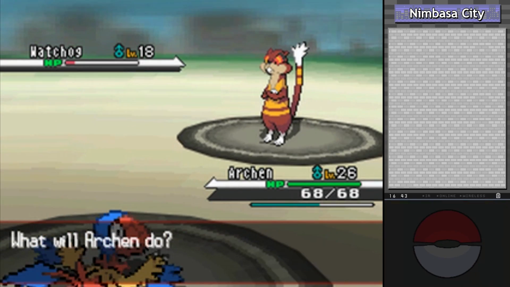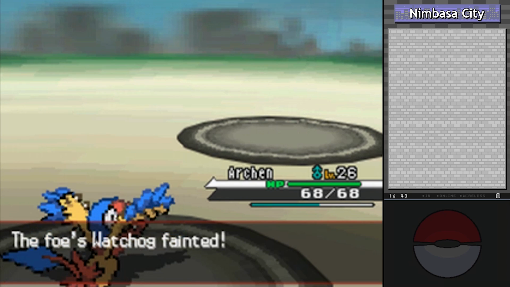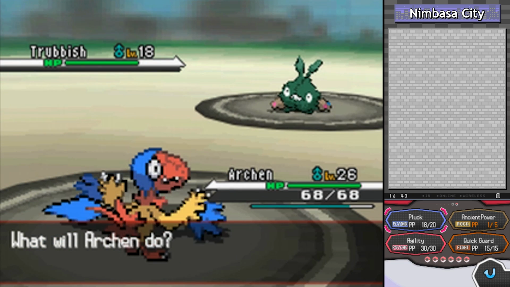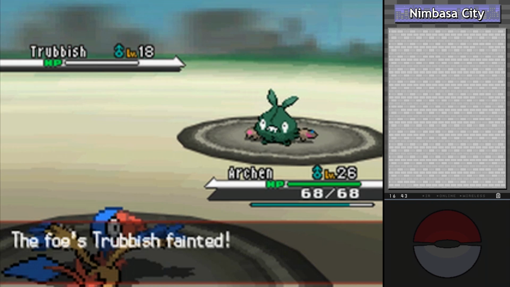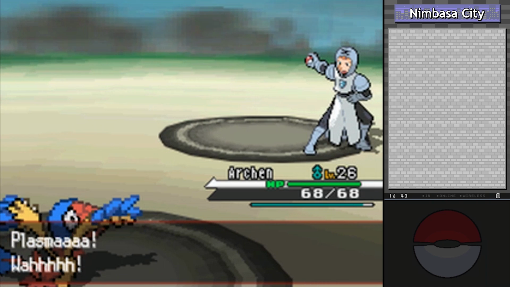Why can't you, I don't know, be a cool-looking Pokemon at the same time that you're Detect spamming so I won't completely hate your guts? I'm just saying, Watchog, that's how you get into my good graces. Trubbish! All right. Trubbish. Go for Pluck. Good thing that accuracy drop meant absolutely nothing. Good. We certainly took out the trash.